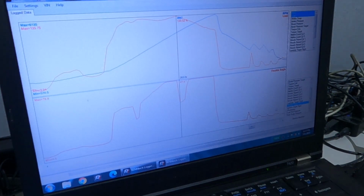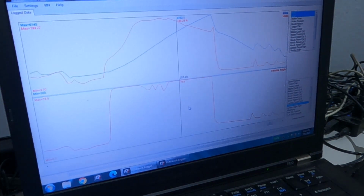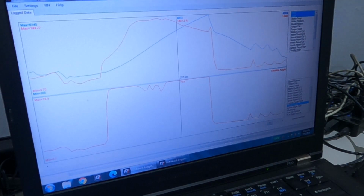Okay. So throttle angle here, again on the stock file, you can see that even though the run has started down here, we haven't gotten full throttle yet, and there's a pretty solid amount of management that happens in the middle of the run. Here we're at 4,600 RPM, and then it goes wide open at the end. And on the tuned run, we've got nice full throttle opening from the beginning of the run, with a little bit of management happening in the middle as we're making those intake pressure targets.